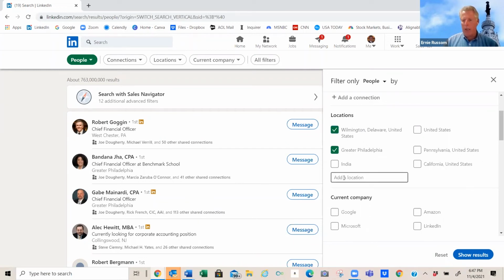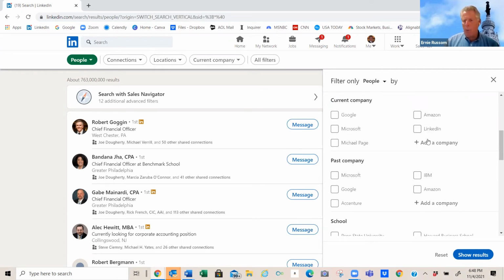If I added a location like New Jersey, I can say New Jersey, I can say metropolitan New York. I don't want metropolitan New York, but I may just put in New Jersey. But I'm also going to pick up people from North Jersey, Central New Jersey, and Southern New Jersey. So let's just not deal with that, because I'll get too much weird information in here. Let's just do people in the greater Philadelphia area.